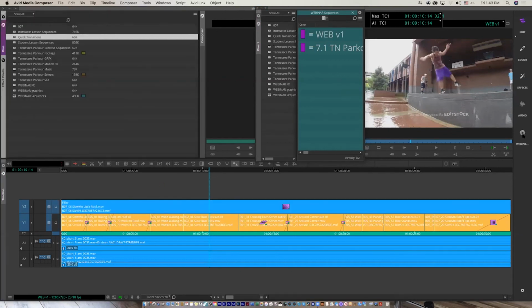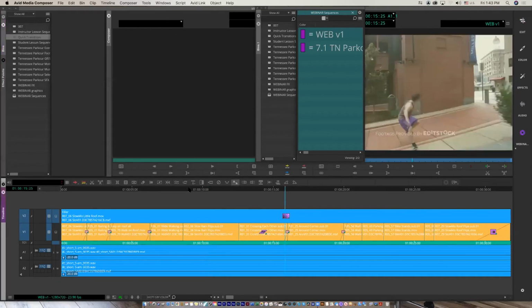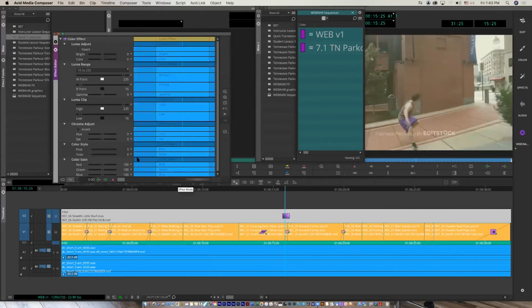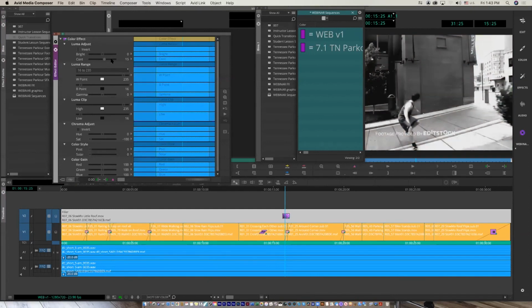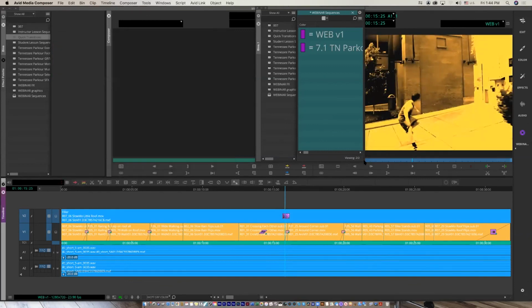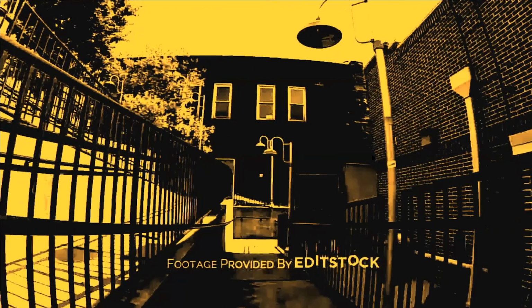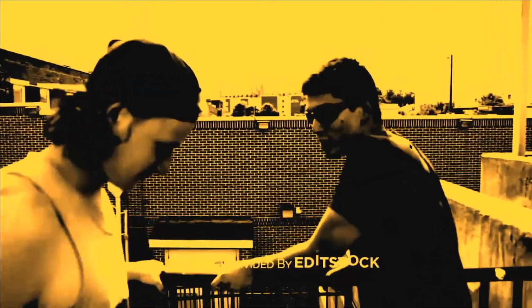When I have the system set up that I would like to color things, here's the floating effect. Make it black and white, bring the saturation down. If I increase the brightness and contrast, I can come up with some interesting stuff. Something we have done in many, many shows: push the red a little bit, take away the blue, and make it sepia tone. Let's play it full screen, go home, Command-Shift-F. The entire show is now sepia tone.